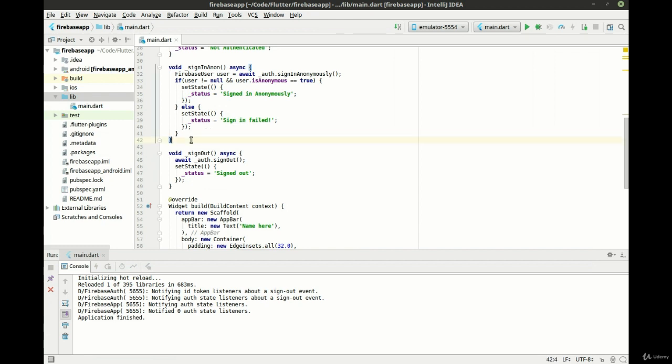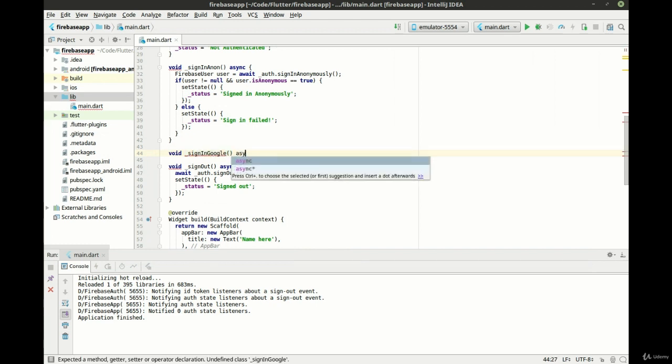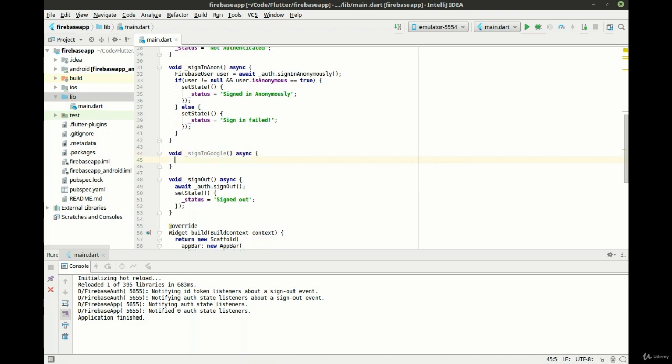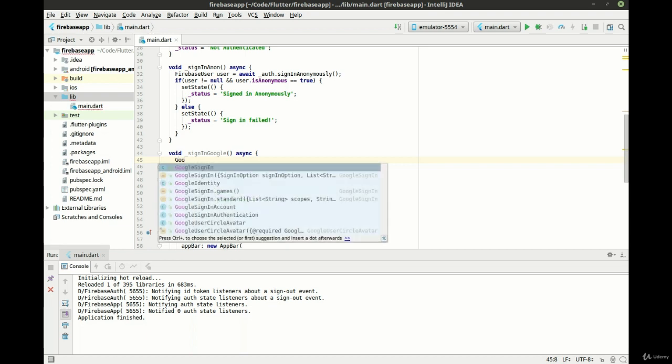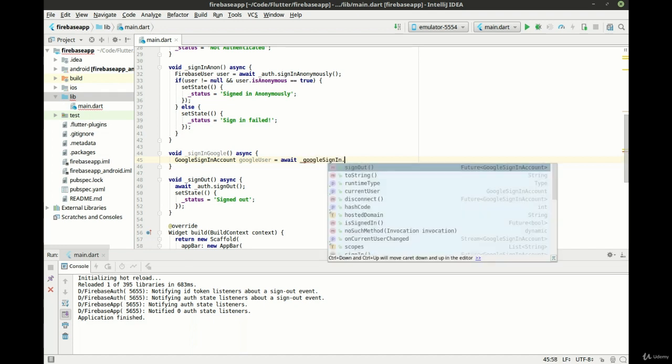And let's add another function here. So we've got our snazzy little sign in Google, and we're going to say Google sign in account. And we want the Google user. We're going to await Google sign in.